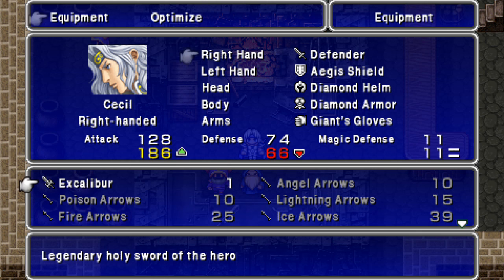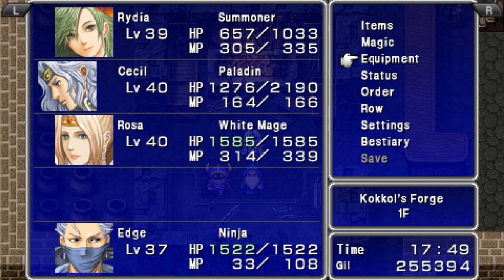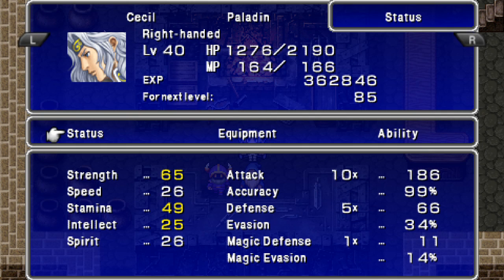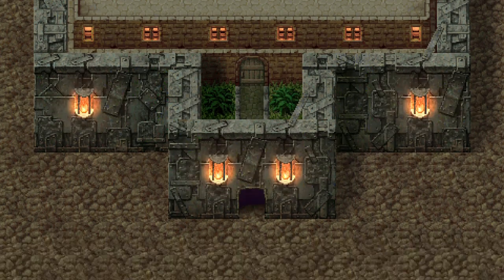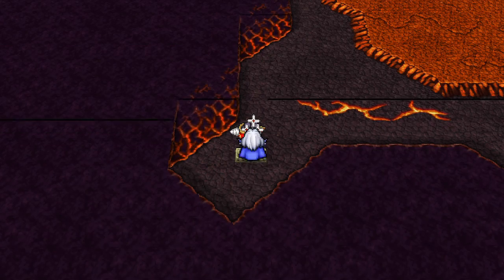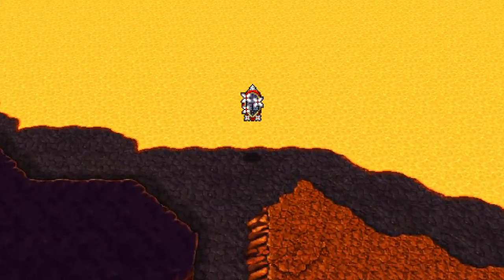Yes. Is this really as good as I hope? It's a little bit of damage. Excalibur, legendary holy sword of the hero. Wow. So much damage. Holy cow. Phew. This means his damage potential on average is about 1800 damage. Frick, man. Jeez.